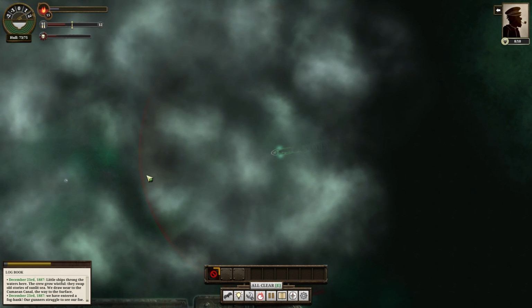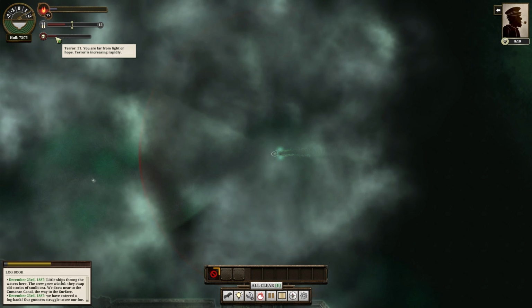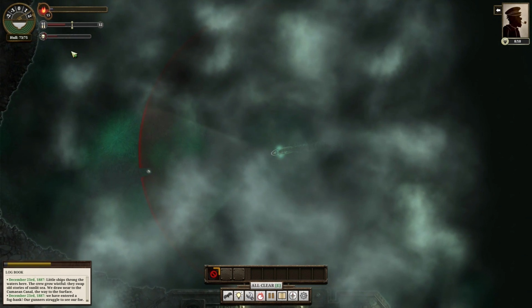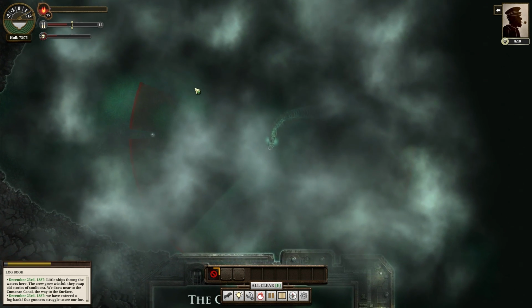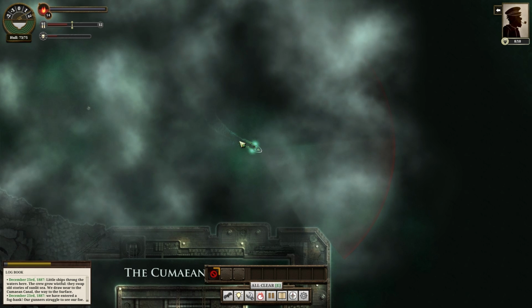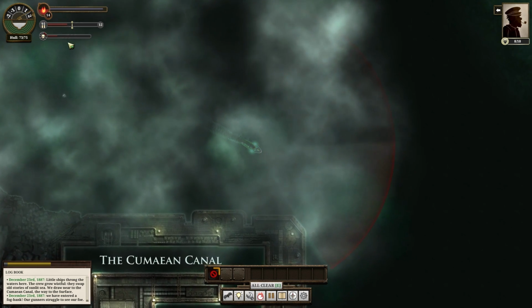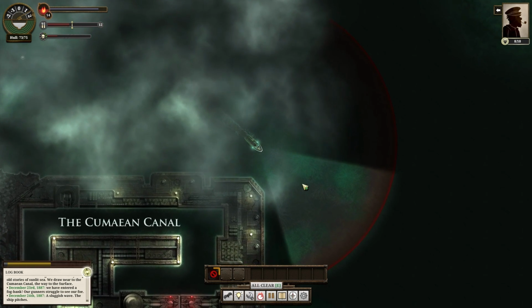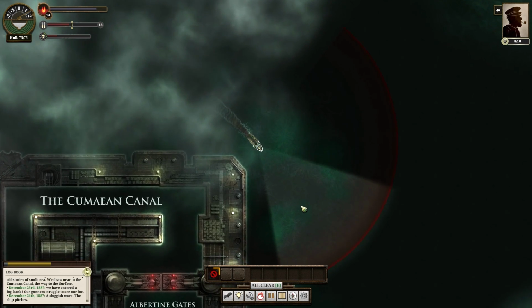Ooh, we're in a fog bank right now. That's fun. We may actually take a bunch of terror right here. Oh, and I took a wrong turn. Okay, well, let's just keep moving to the south. It's unfortunate. We just took a lot of unnecessary terror, and we wasted fuel going over there. But in the Cumaean Canal, maybe we'll end up with something lucky. So let's check in on it.